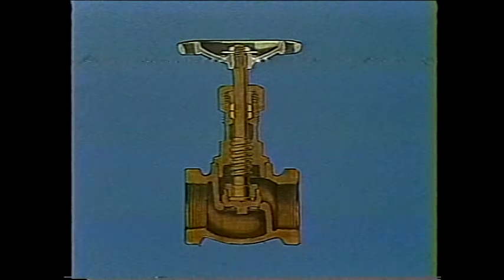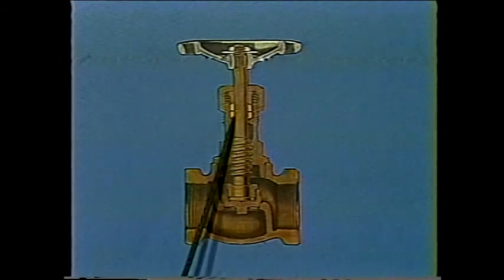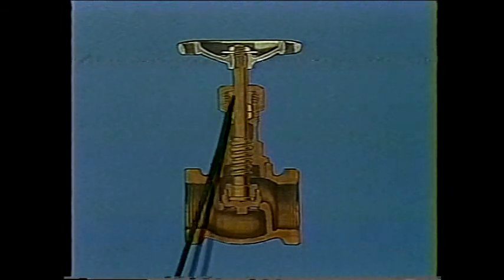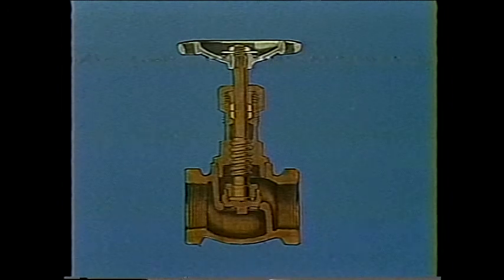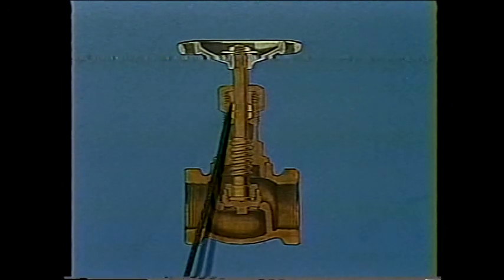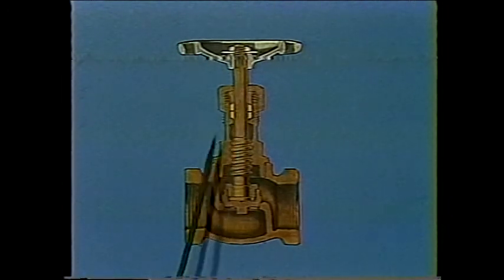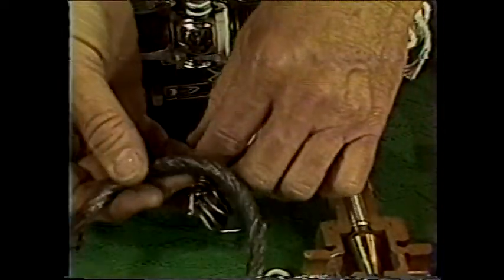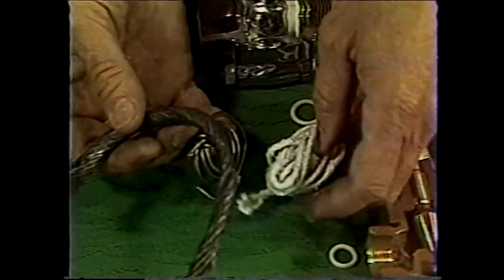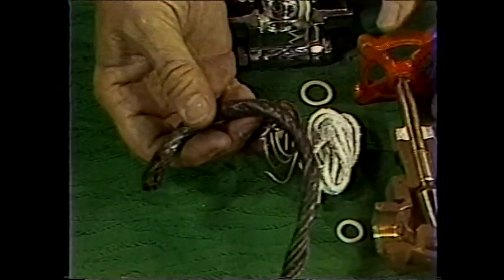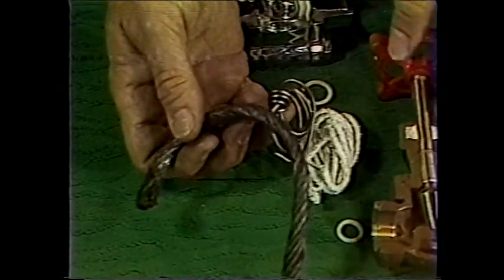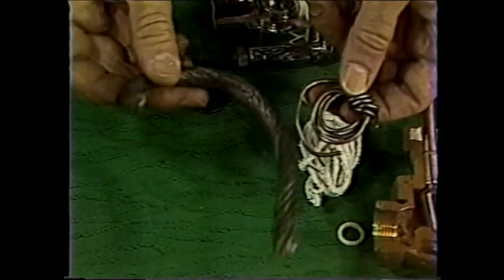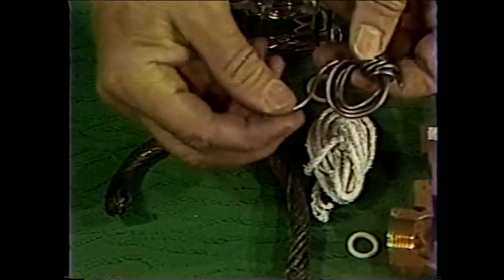One of the more common seals is a stuffing box. With this type of seal, some material is placed into this area, or box as it's called, and this follower or gland is forced around the stem, hence the name stuffing box. Many different materials are used for stuffing box packing, depending upon what is being handled by the valve. One of the more common is graphited string, which is string which has been impregnated with graphite.